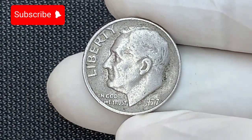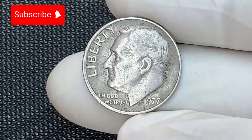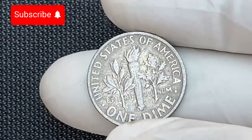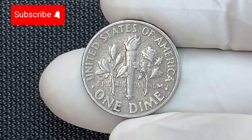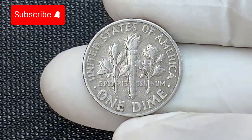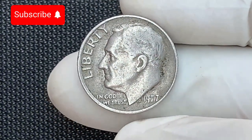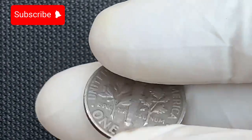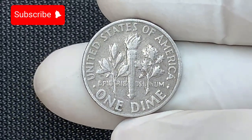Now, what makes a 1977 Roosevelt dime so valuable? While millions of these dimes were produced, only a handful have been found in top condition or with rare minting errors. Condition plays a major role in a coin's value. If a 1977 dime has been well preserved and remains in near-perfect condition, it can be worth much more than its face value. Coins that are graded as mint state, MS, or proof, PR, with minimal scratches, strong luster, and sharp details will always command higher prices in the collector's market.